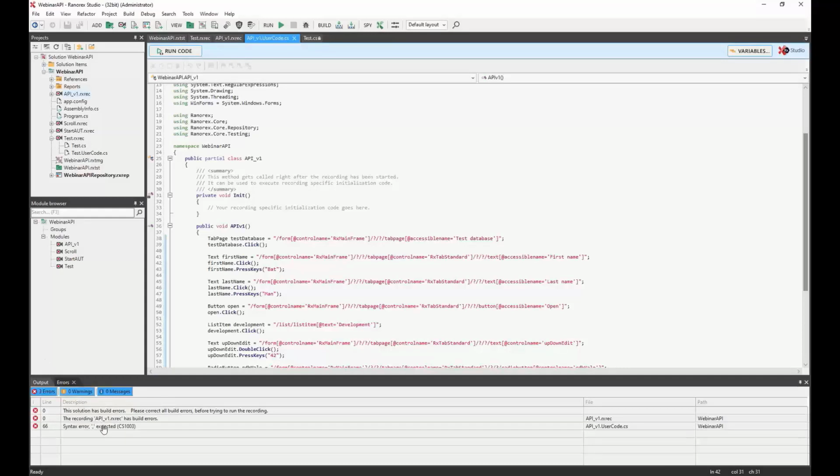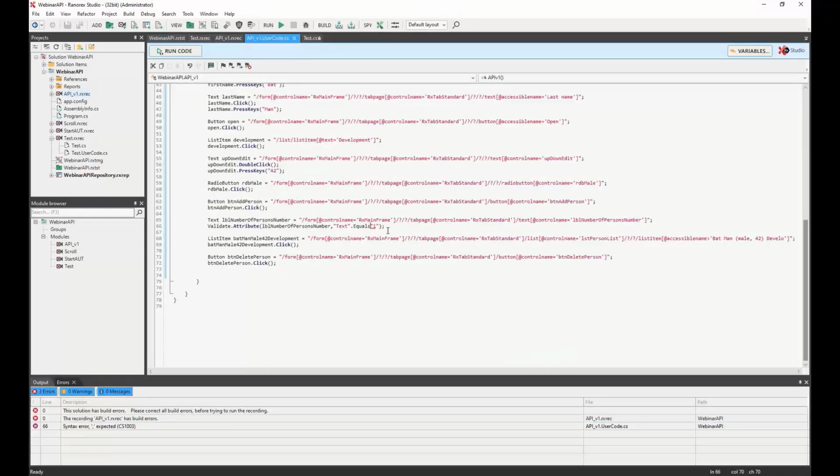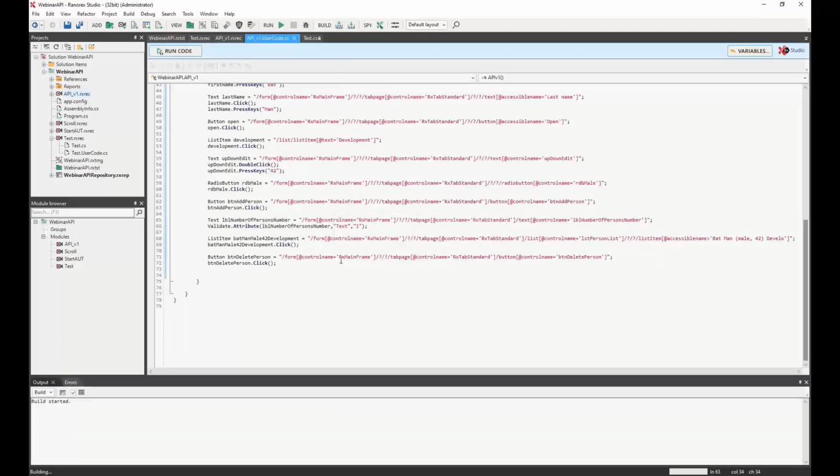Okay, I'm going to fix this one more, and if anybody else sees an error, go ahead and shout out the equals. I didn't need that. I don't know how I typed that. That was supposed to be a comma. And this time we're just going to build it and not execute. There we go, perfect. So let's go ahead and run this code.